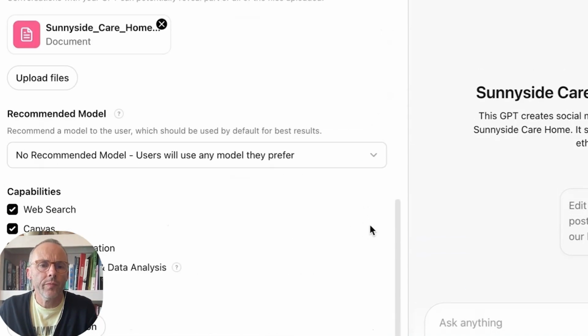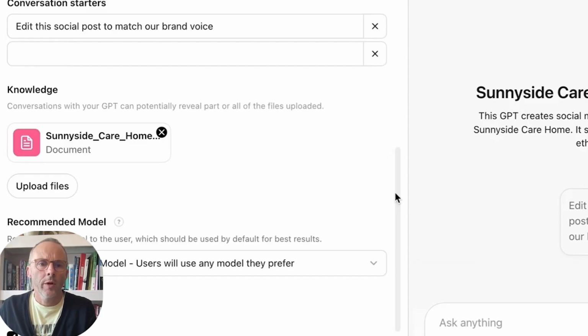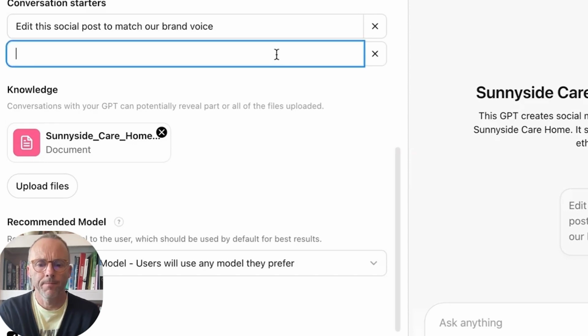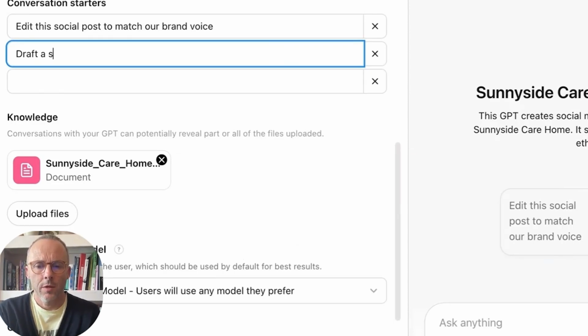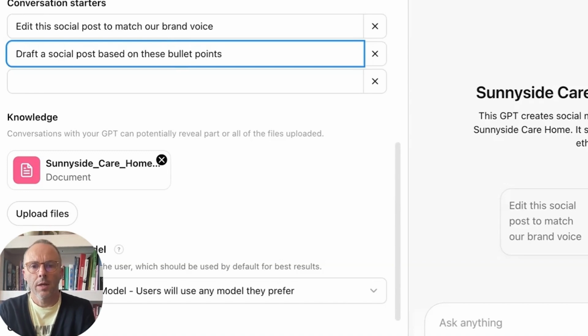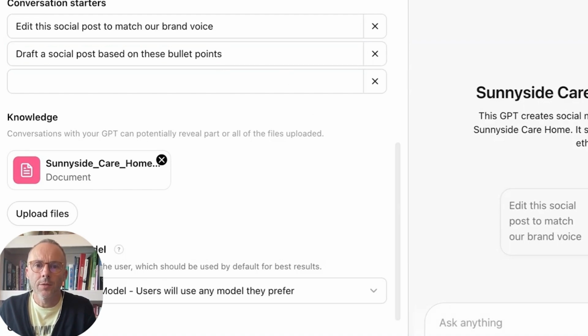Here, when it comes to these tick boxes, another one I find super helpful is: draft a social post based on these bullet points. If I have a thought about a social post, I can quickly bang it into this little tool, just immediate thoughts, and go to create it. It means you don't have the thought and then forget it by the time you come to create. You can bang it in there and have something pretty much ready to use, or you can come back to it later.